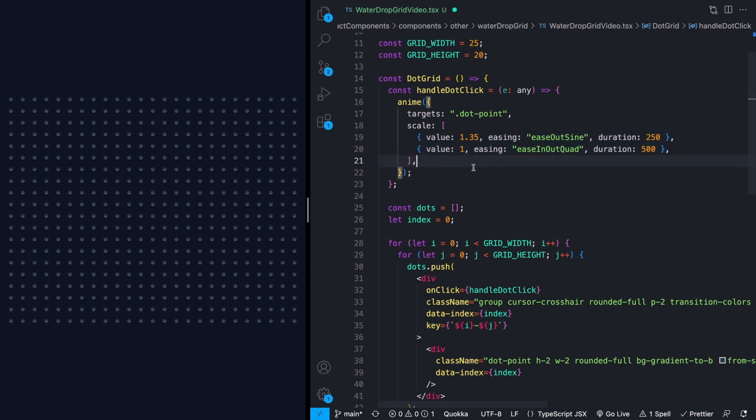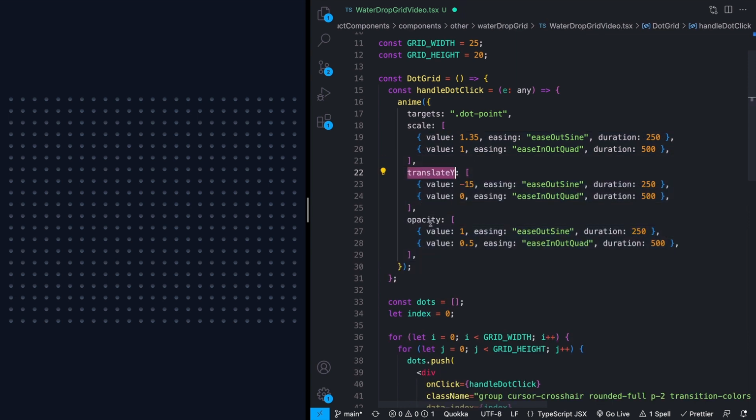I'm not going to walk over every single possible value for this, but feel free to check that out on your own. For this specific animation, I'm also going to want to animate translateY and opacity. What's really going to give you the coolest part of this effect is going to be this translateY piece of 0 to minus 15 back to 0. I'll show you guys in a second what happens if you actually increase this number. You can get some pretty cool effects. If we save that now, I should be able to go ahead and click one of these little dots, and all of them should animate at the same time.